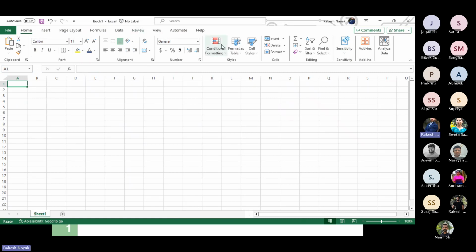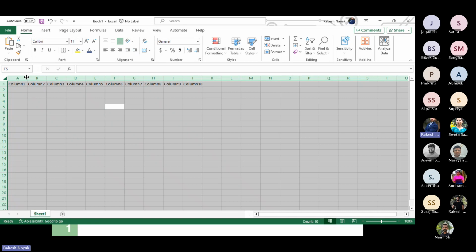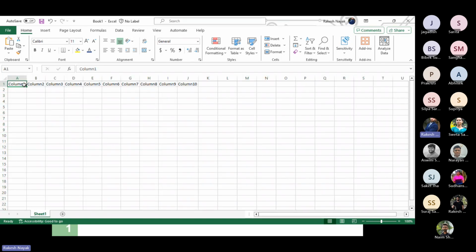If you see my screen, this is Excel, right? In a database it is the same. What we see here, all these records we select, we call a column. Let's say column 1 to column 10, same as in Excel. Column 1 can be your first name, last name, middle name, date of birth, date of join, your incentive, all the employee information.